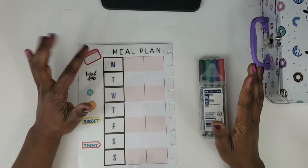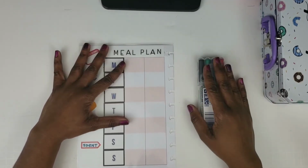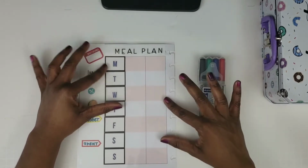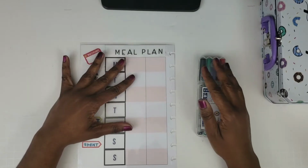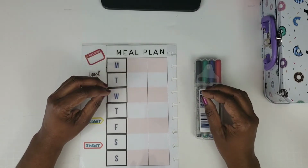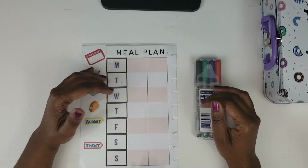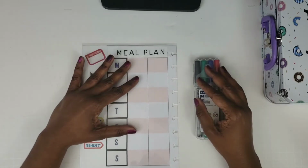with another planner related video. So today I'm actually going to be doing meal planning. Yes, you heard me straight, meal planning. I have determined that this is going to be essential for me to meal plan in order to achieve the goals that I'm trying to achieve as far as weight loss and healthy eating.